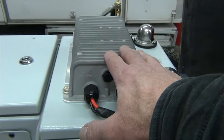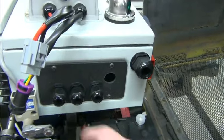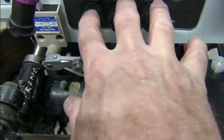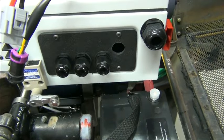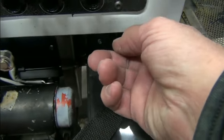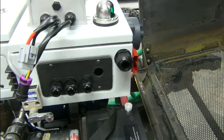On top here we have the DC-to-DC converter — you have your output and your input, and we'll talk about those in a future episode when we're doing the wiring. We talked about the pedal switch. Then we have the cables that come out and go to our motor down there — we've got our three phases. This is where the motor encoder cabling can go through, as it's got a connector on it already. This has to be an oversized hole, and we're going to have a piece on the outside to make that weather resistant. And then we have a gland nut down here, just like we have here — these are the two inputs from our battery pack.